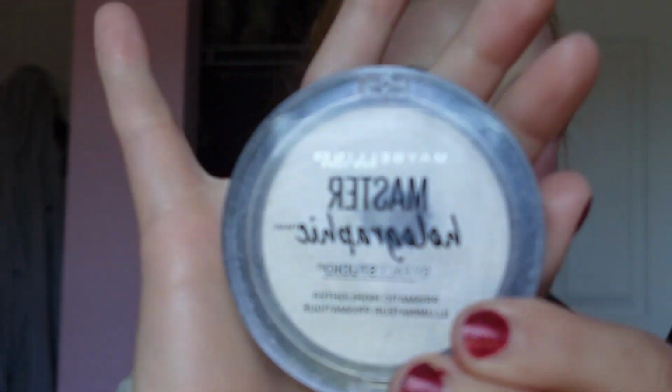So yeah, there's that. I'm gonna apply some more and then we're gonna do powder and then we're gonna get on with the makeup. All right, so I forgot about the video for a second, but I just did bronzer and blush. And now I'm gonna do highlighter. Gonna use the Maybelline Master Holographic. And then I'm gonna do lips, bottom eyeliner, bottom mascara, all that jazz.